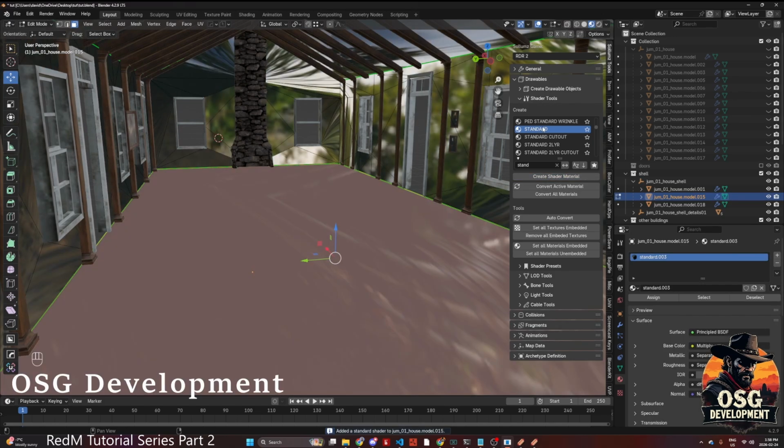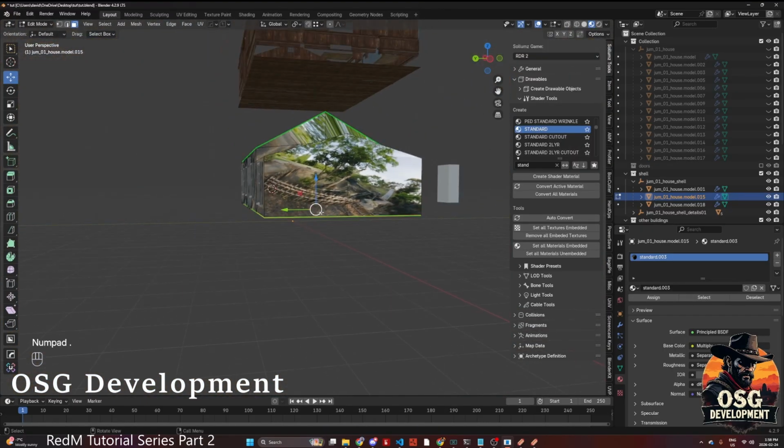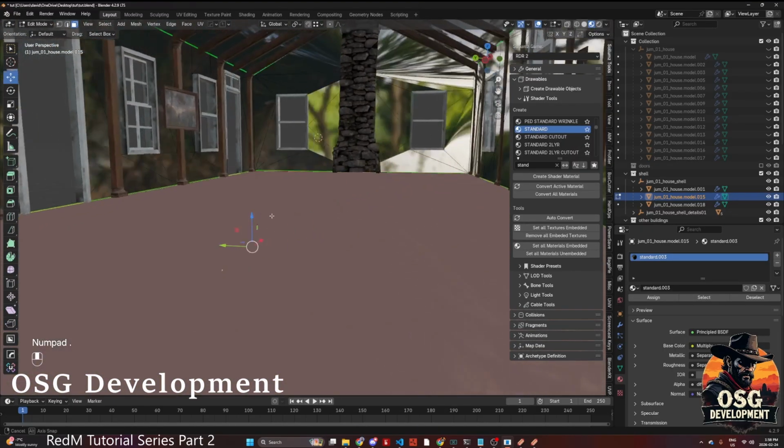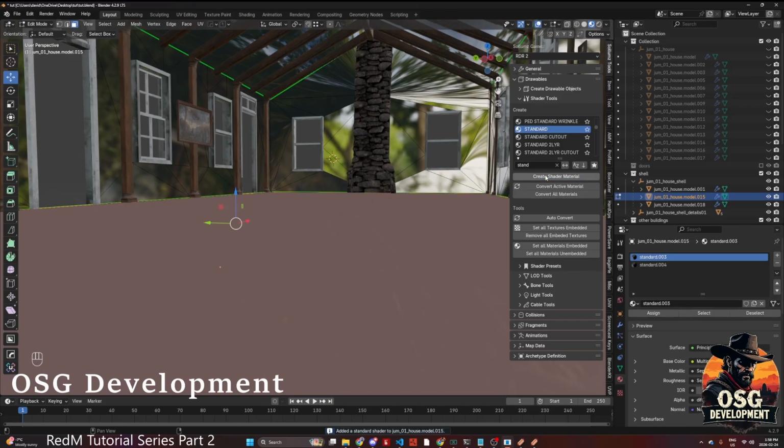And then I'm going to create one standard for now. As you can see, everything is going to be all glass and like a mirror effect there. So I'll see how many more shaders I will need, and I believe I need at least 3 more shaders, and I'll just do 4 for now.